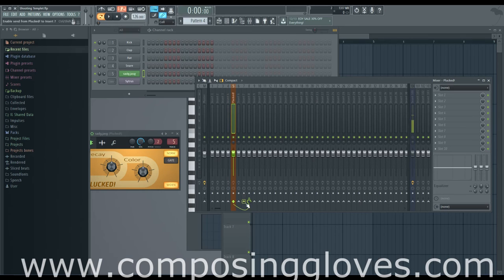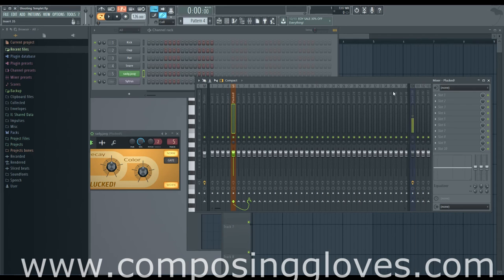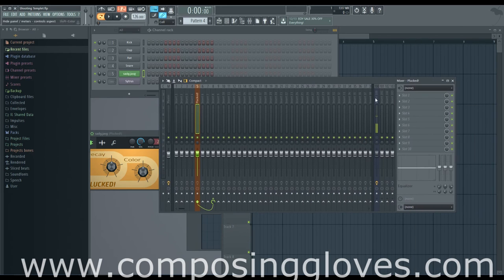You can also sidechain and do various other things, which is a topic for another day. But anyways, you can also load in effects plugins, which are different types of plugins from synthesizers. So you won't see your synthesizer plugins here, usually, unless there's some sort of a bug. And so you can load in various effects here. We're going to talk about plugins, and that's essentially what those things do.